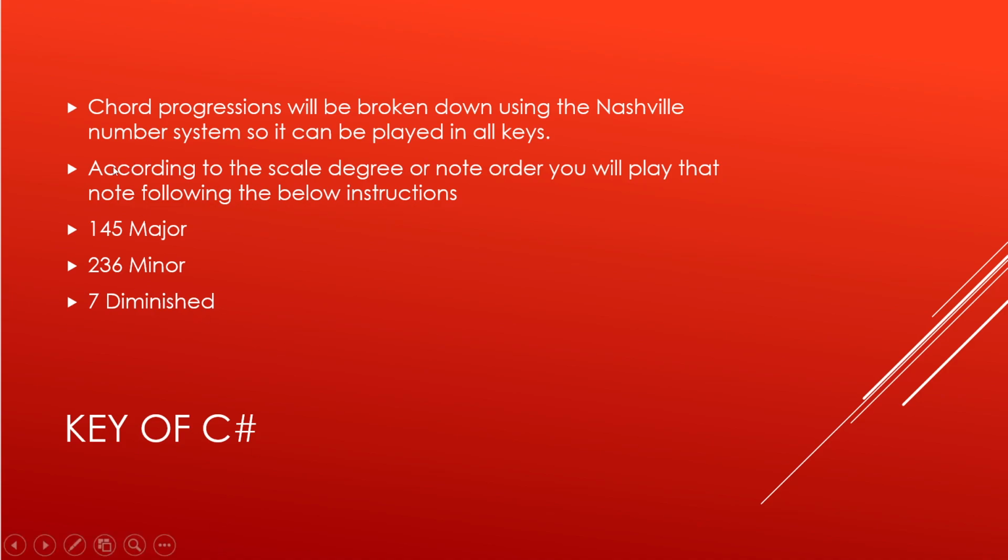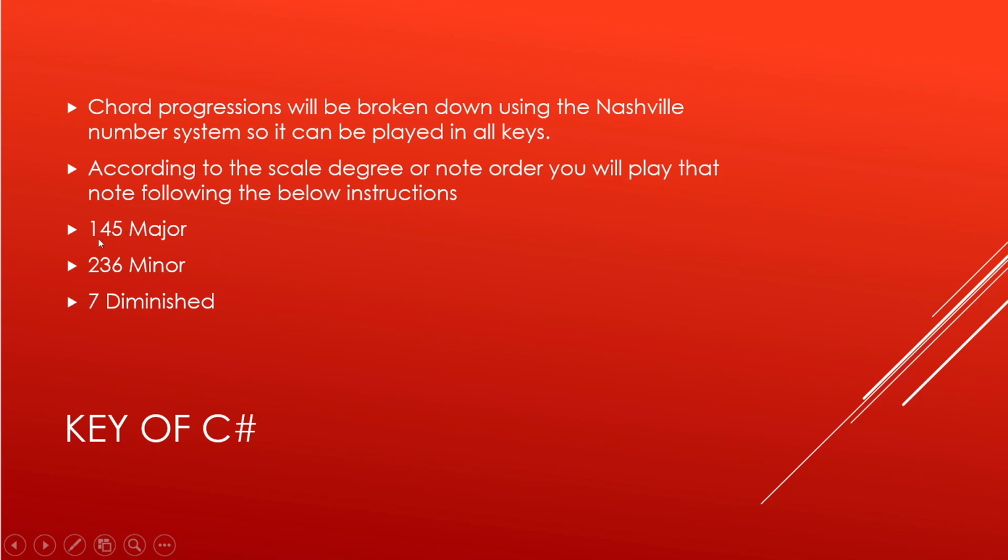Now, if you look at this, you have things according to the scale degree. Like if you have do, re, mi, fa, sol, la, ti, do, that's a major scale that we're playing. And when you go through major scales and keys, they directly coincide. They work together. So if somebody says I want to do a song in the key of C sharp, you understand C sharp is a certain sound. And that sound is based on the scale. And the scale gives you a roadmap to tell you what kind of chords are played.